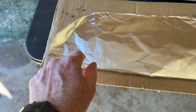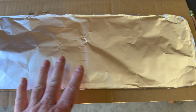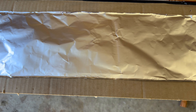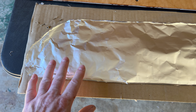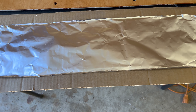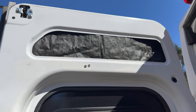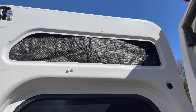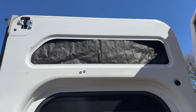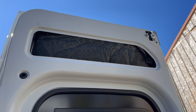Here is my tin foil. I cut it out around that imprint I made, and I'm putting it on this cardboard first to make a more firm template for the wood. That way, once I have it on the cardboard, I can hold it up and make sure I've got the template right before I actually cut it. Nothing is a perfect shape in a van — this comes to a point on the left side and on the right side. I'm hoping by flipping my template over I can do both sides equally.